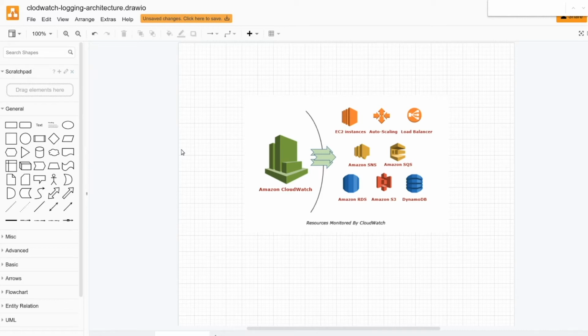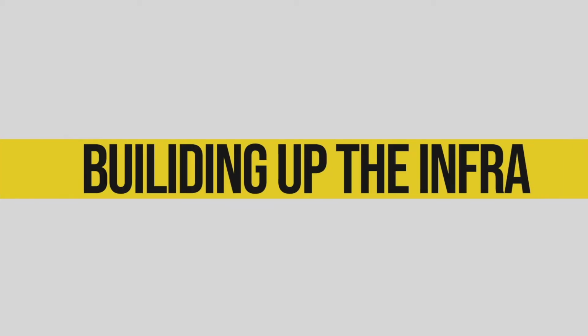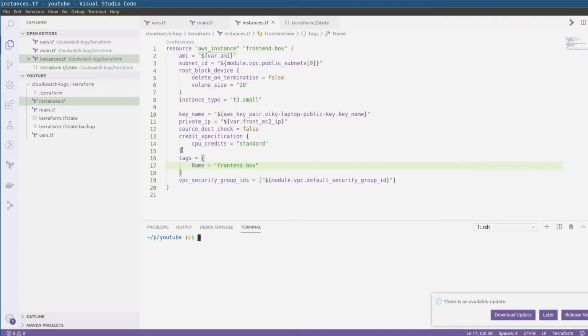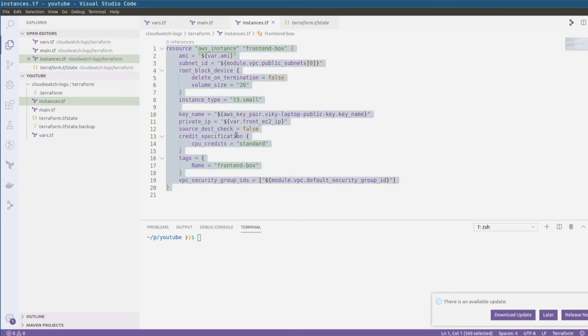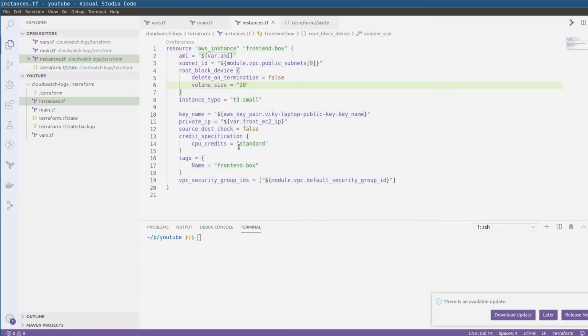All right, before we move any further, let me go ahead and create the AWS instances and the infra required for this test. I have Terraform code written, which is going to take care of creating the infra on AWS. I'm not going to go through the manual way. Let me just briefly describe what this Terraform code is doing. It's basically going to create an instance on AWS which is going to be deployed in a particular VPC with a security group and all that.